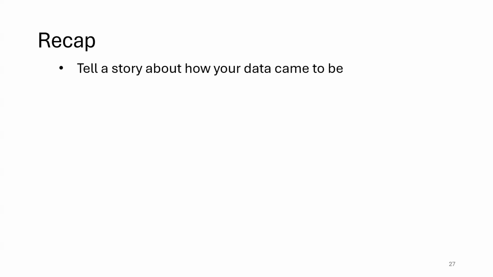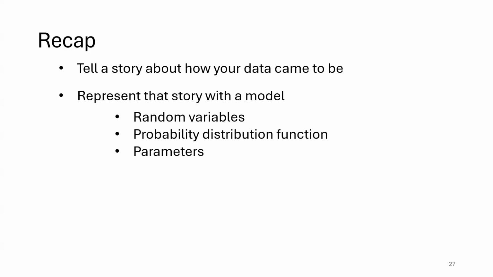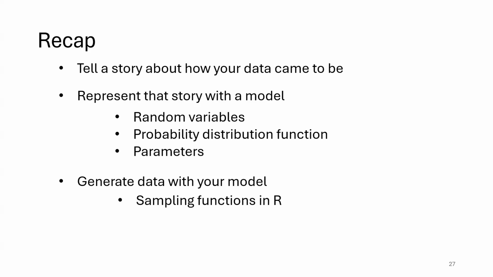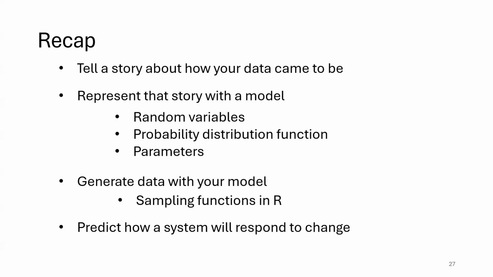So, okay, in closing, I will recap. In this process, we tell a story about how our data comes to be. We represent that story with a model, and oftentimes the model will have some combination of random variables, probability density functions, probability distribution functions, and parameters, and we use our model to generate data, and there are good inbuilt sampling functions in R to do that. And then we use the model also to predict how a system will respond to change and perhaps investigate various scientific questions.